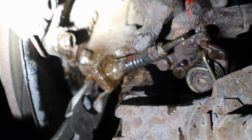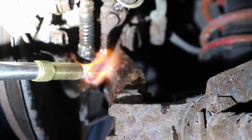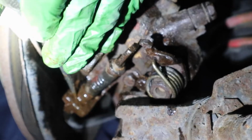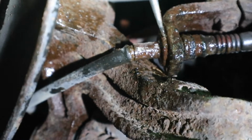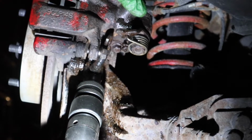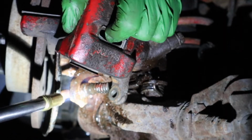This thing was stuck on there. I had to hit it with a hammer. I had to use a torch. I had to use a screwdriver with a hammer, try to, like, you know, hit this thing in different directions to see if it moved. Use my air hammer and try to shake it.